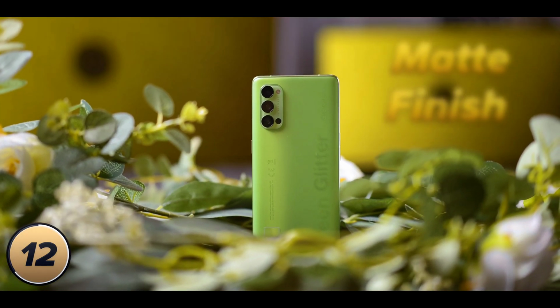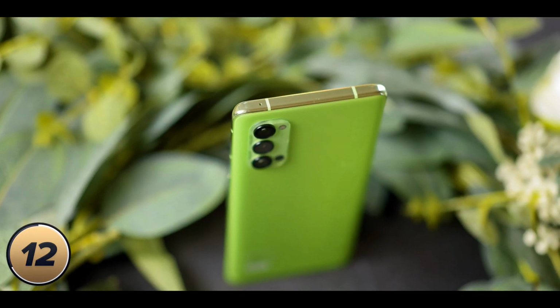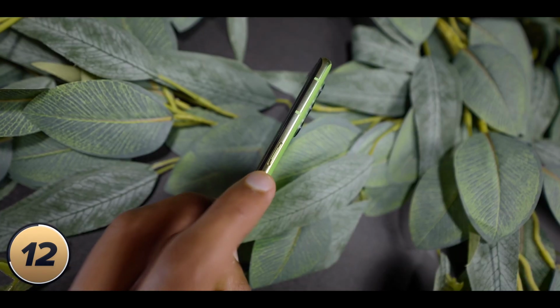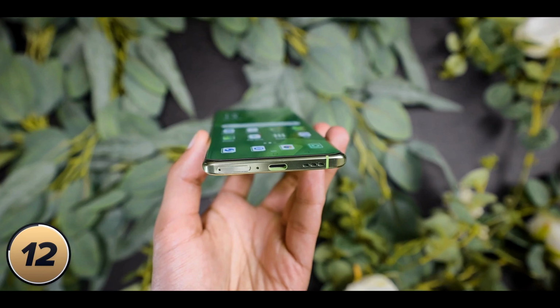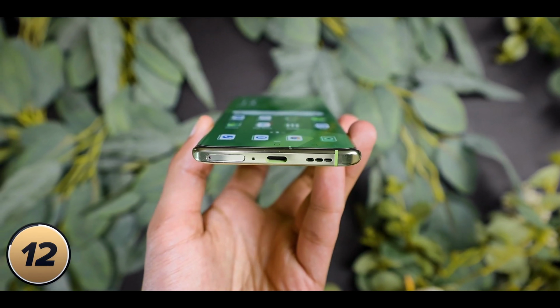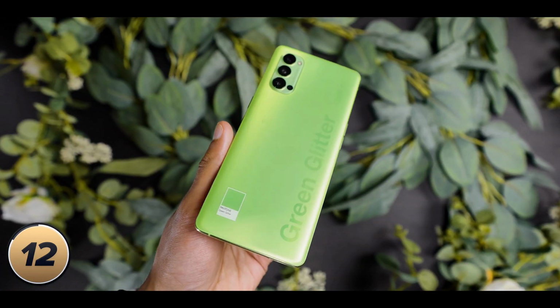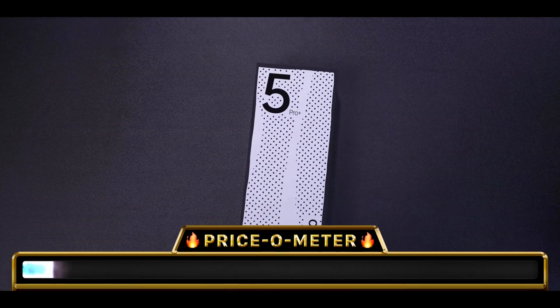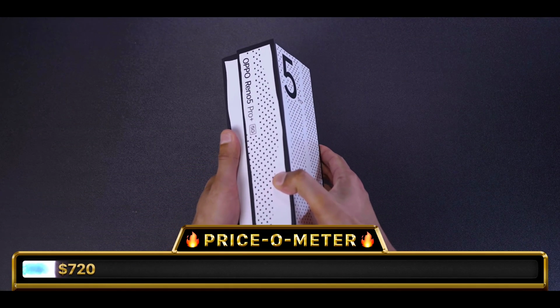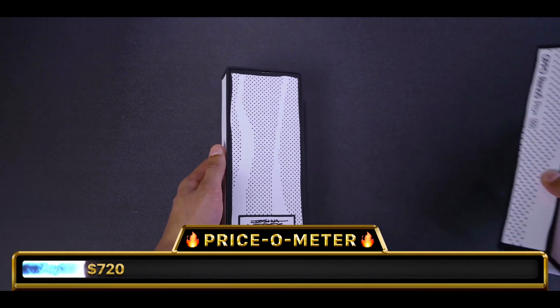It's kind of amazing, this silky matte finish, paired with all these little green flourishes, the buttons, the text. They've even changed the colour of the side rails, the antenna bands, and the inside of the USB-C port, just to fit the theme. Only thing is, that's a lot of text. I think in the pursuit of trying to make something that feels limited and special, Oppo's kind of left elegance and subtlety at the doorstep. But this was Oppo in 2020, and I would argue that it's taken them till this year to finally nail this concept of experimental colour.